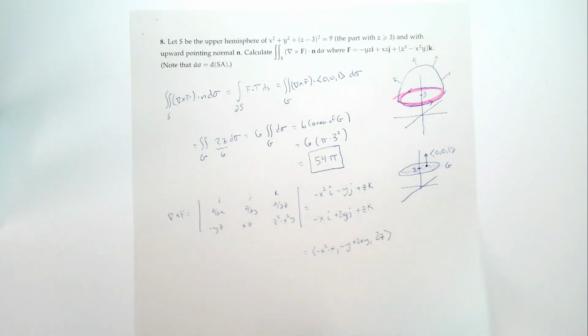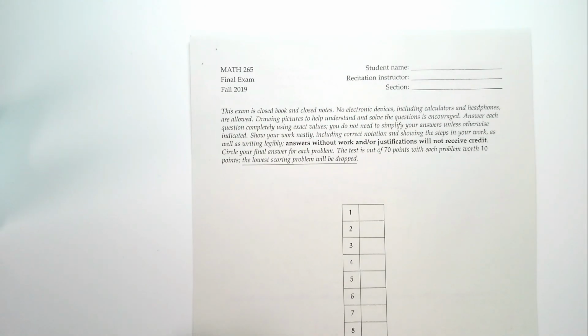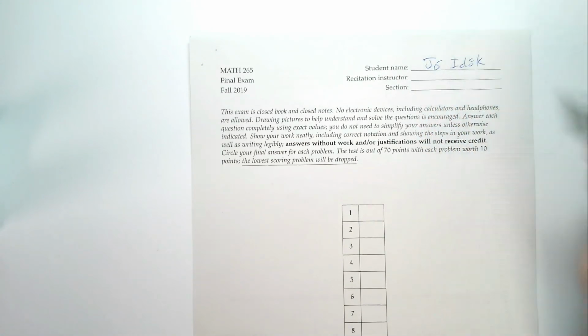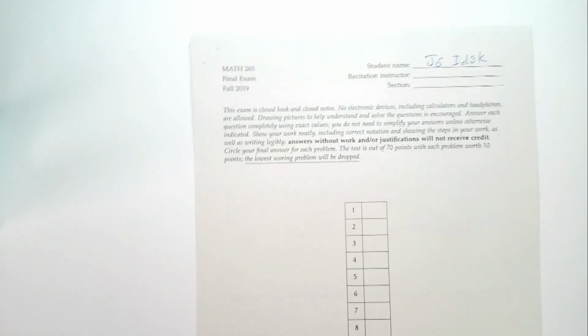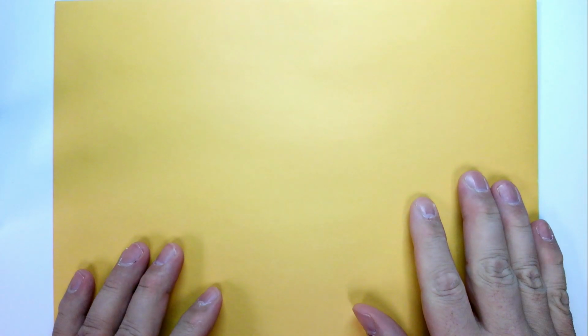We're done with that problem, but in fact, that was our last problem. So we are done now with our entire exam. It was a good exam. A lot of fun. So we should write down, we'll put a name down. So we'll put down Jó idők, which is Hungarian for good times. Good times. Because it's always a lot of fun whenever you're doing a calculus exam. So that's it for this one. And I'd say a fun test, not so bad. A little challenging here and there, but overall, good times to finish our semester with.